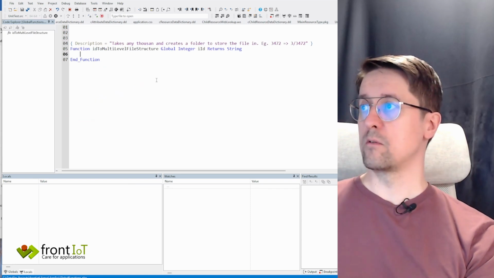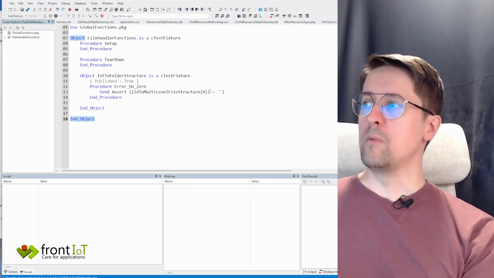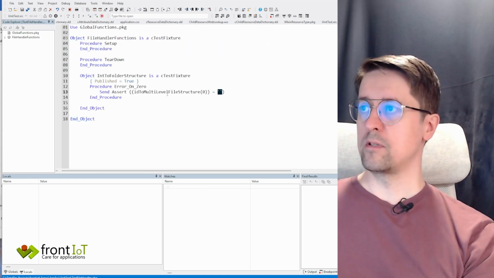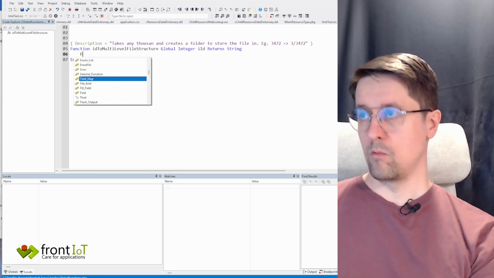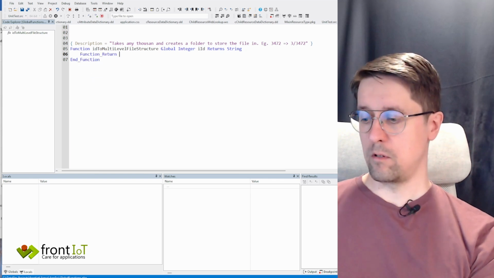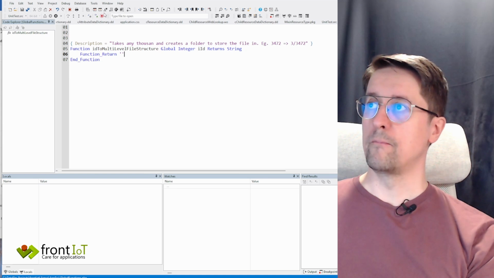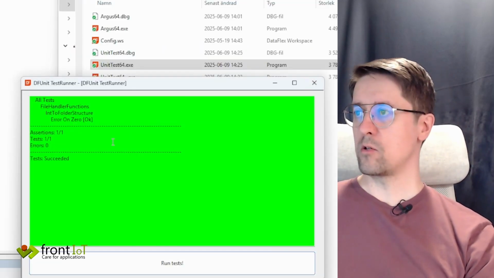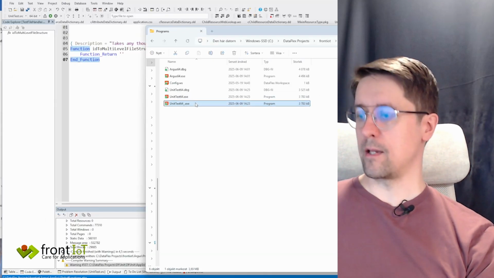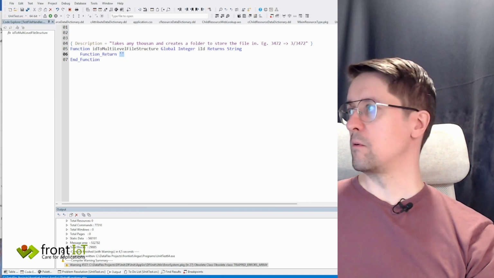Oh, this one did not return anything. So how can we, with minimal effort, make sure that this returns an empty string? We do function return an empty string. And now we recompile. Okay, now it works. So it returns blank when we enter 0. That's great.